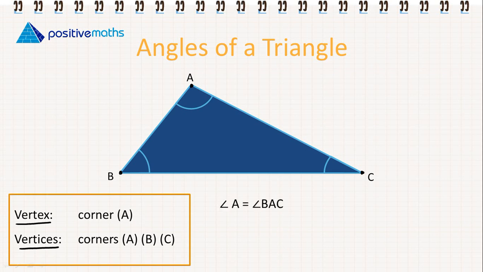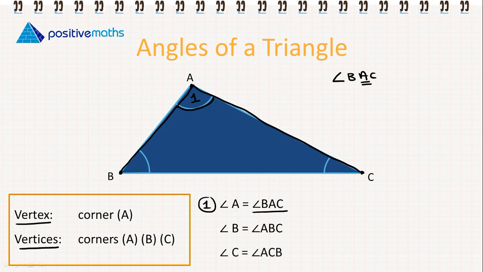The next thing that we want to note is the notation for angles. If we take this first angle here, I'm going to mark it with 1. We can call that the angle A or the angle BAC. If we're given the notation using the 3 letters, BAC, what we want to note is that the angle is at the point in the middle. So it's starting at B, going to A, and then to C. So it's the angle at the vertex A.